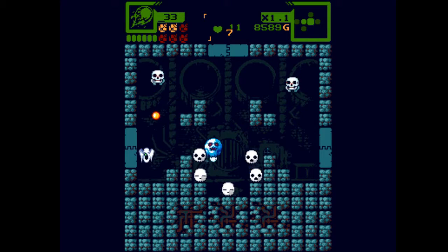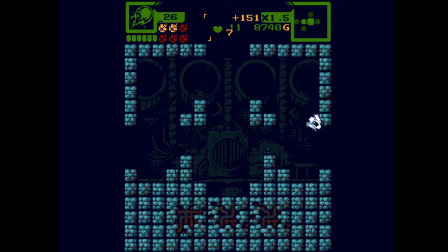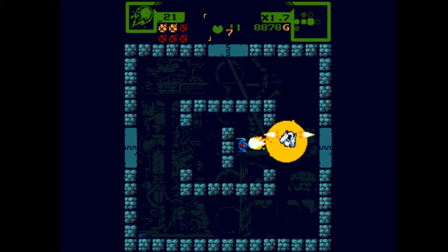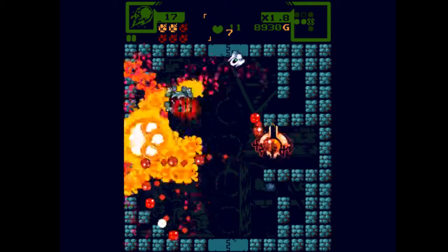So, if we were to come across another room where we can choose some new weapons, it might be the best idea. However, if we didn't, we have picked up some upgrades on our regular weapon, our default gun. So, it's not like we're going to be completely out of options. Mini boss room.